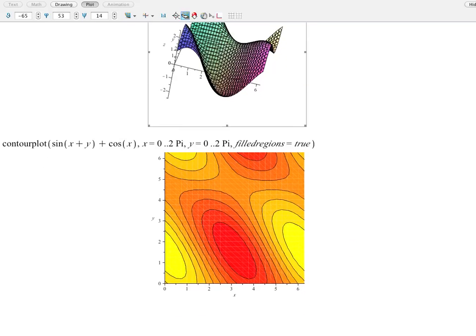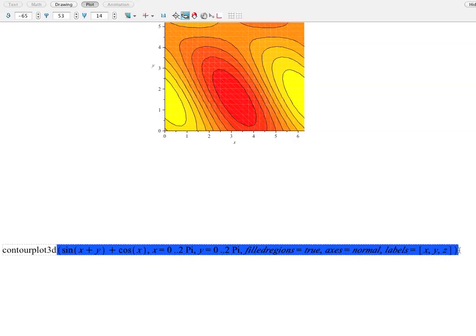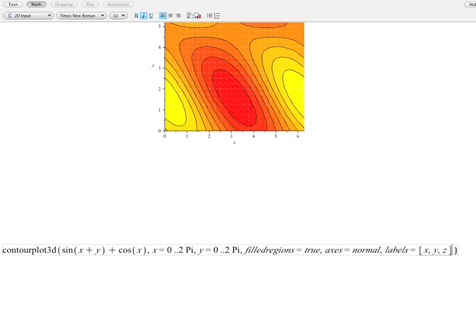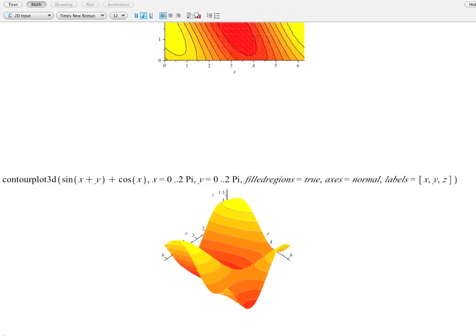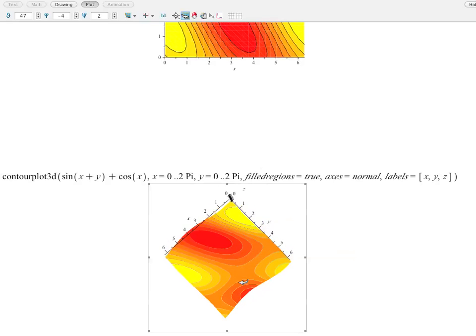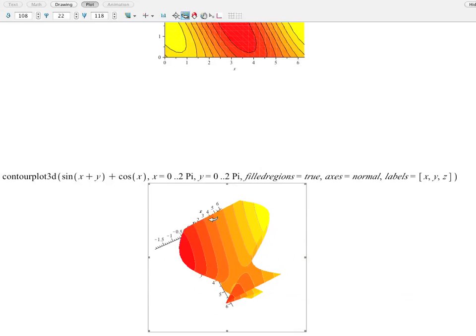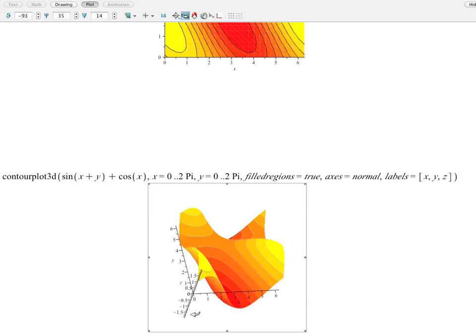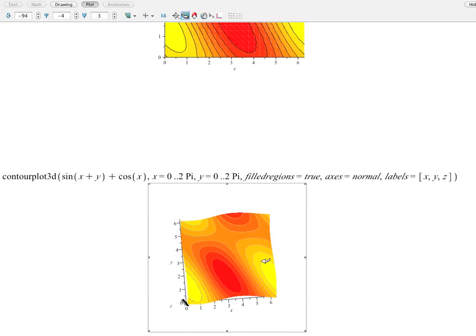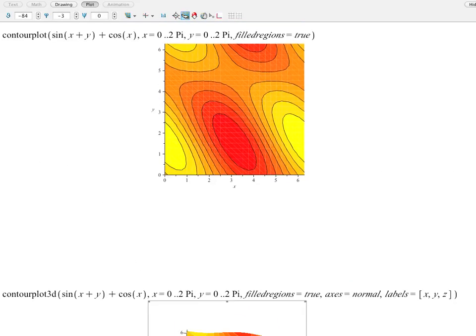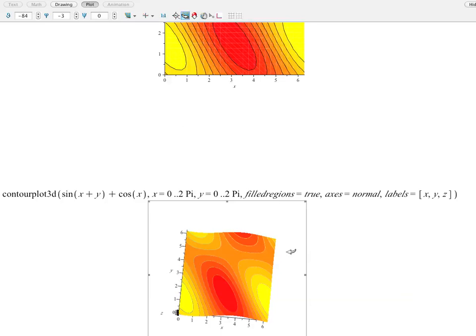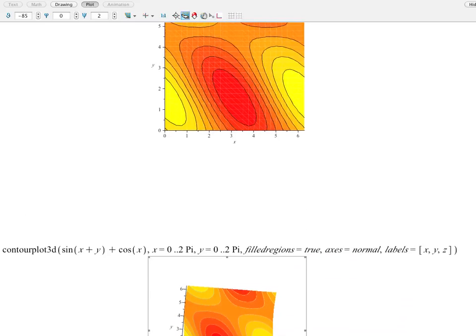Now, in Maple, I can also do a 3D contour plot, like I did a minute ago with the wind chill. When I do that, I get the exact same color setup as this contour plot, but it's in 3 dimensions. So if I spin it, let's spin it around this way, then back down. If I look directly down on it, this is that contour plot. One's a little bit bigger and at a slightly different angle. I could spin it a little bit more, but it doesn't really matter. You get the idea. These two are actually identical.